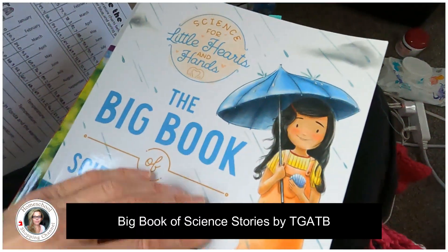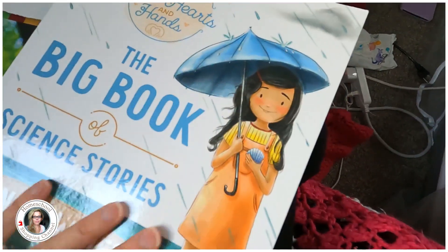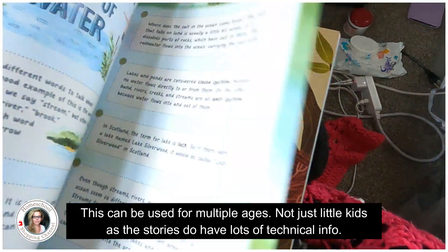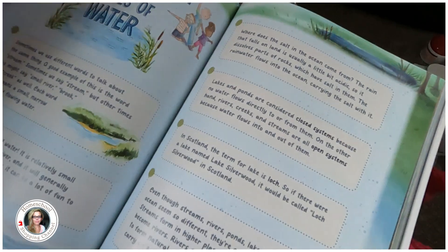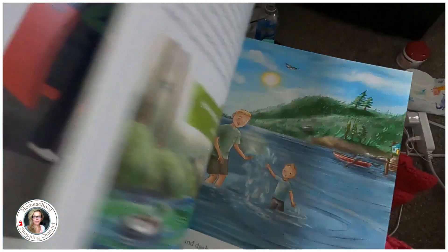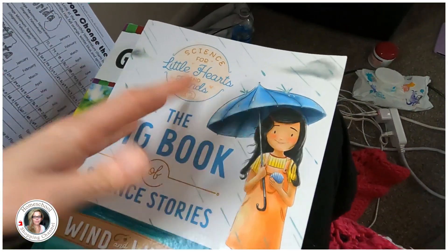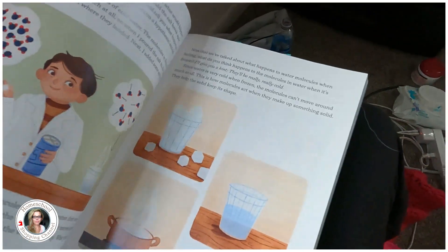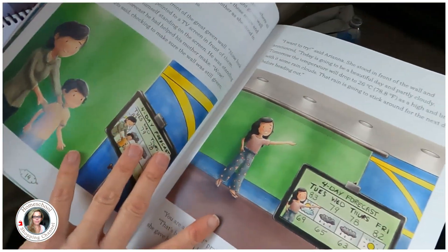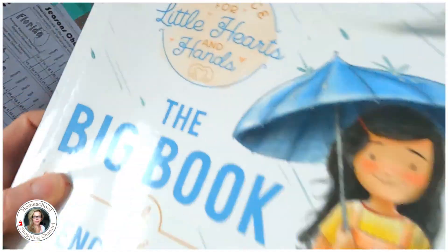This is the Big Book of Science Stories — it comes with a manual. This is Little Hearts and Hands. This is The Good and the Beautiful — it's Wind and Waves. I have a son who loved water, so we did Wind and Waves, and I thought it was very good. It has facts about bodies of water, and it can be used for older children while also having the story for younger children. The Good and the Beautiful can be done very family style. It does come with a teacher's manual, but that's more geared to really little children — I just didn't utilize it. So here's facts about meteorologists, and then it's about a mom who's a meteorologist. It's a big book of science stories, and I thought it was great — not a problem with it at all.